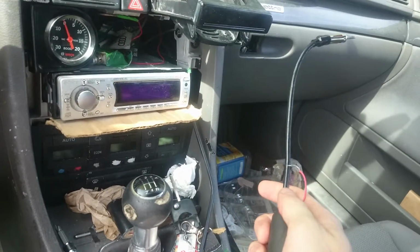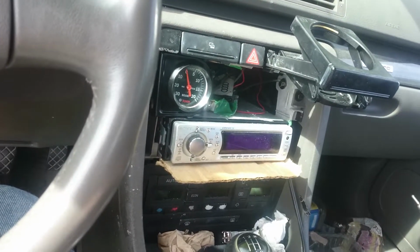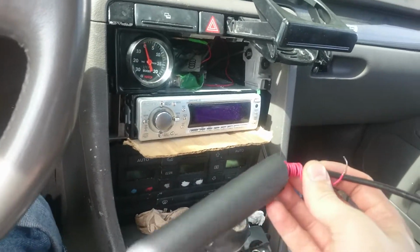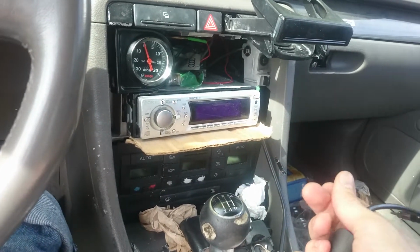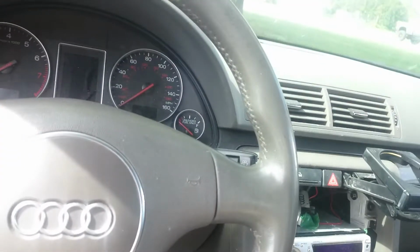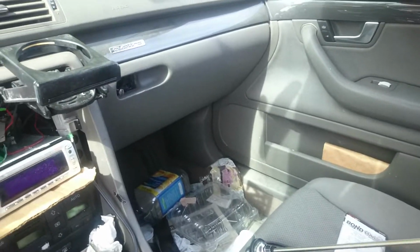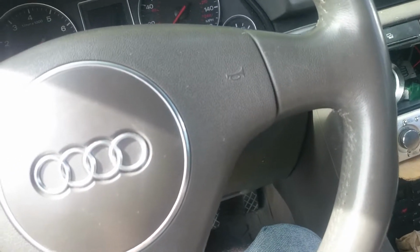And the stock radio, when I got this car used, I never got good reception. I hardly got any radio stations. And when I put in my aftermarket radio, I still got really bad reception and hardly got any radio stations. Even with this adapter, I tried it with and without the power wire plugged in. But from what I've heard, the solder joints go bad in the antenna itself, which is like on the rear door or something. So anyway, I just got this passive antenna. They had powered ones that I could have gotten for more money, but this one works fine. It's nice having the radio after driving around for a couple years without the radio.